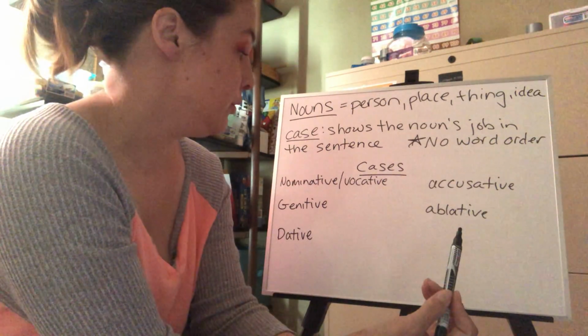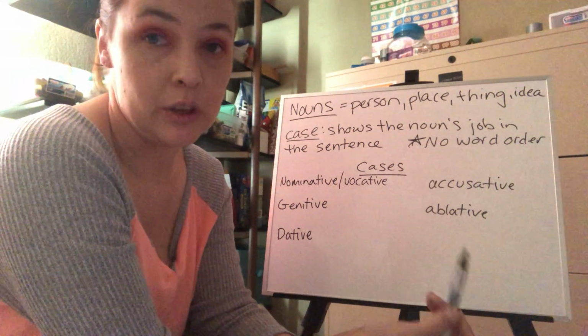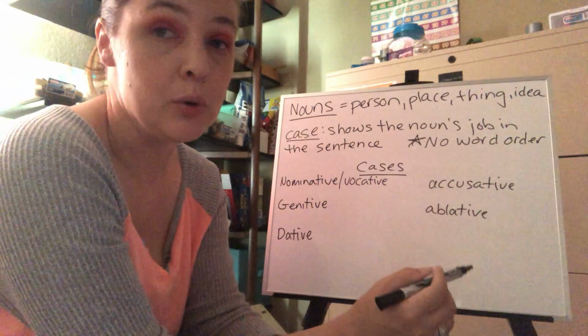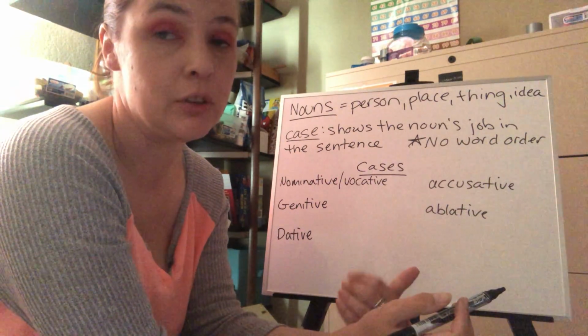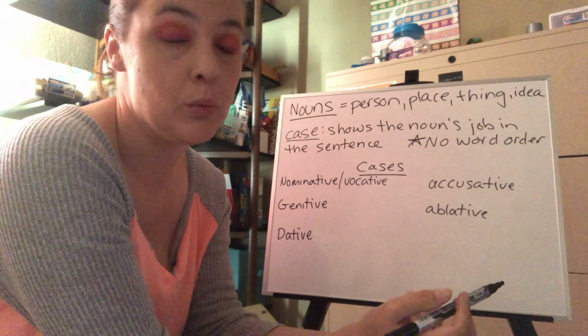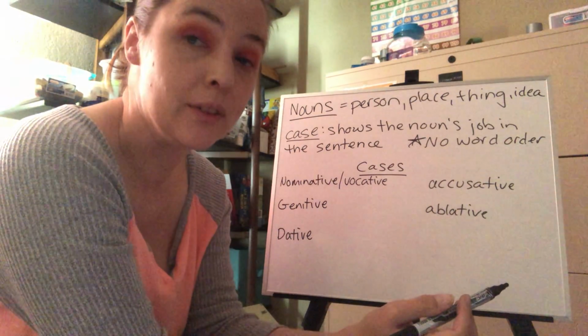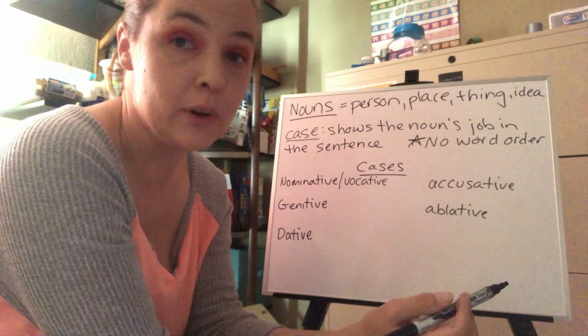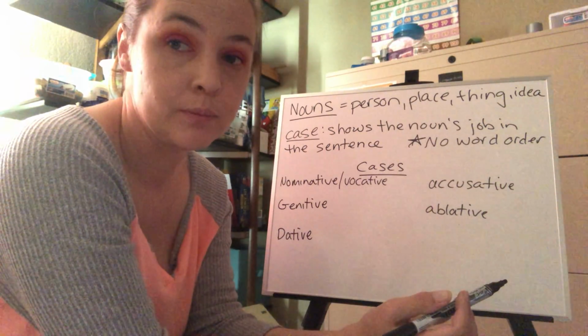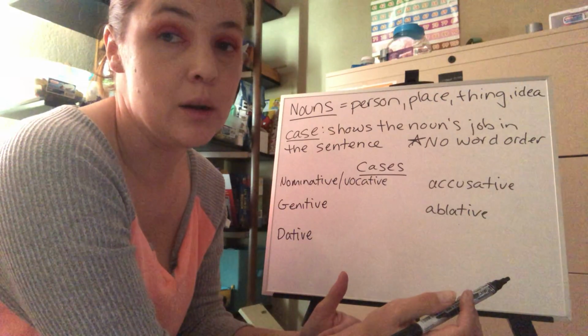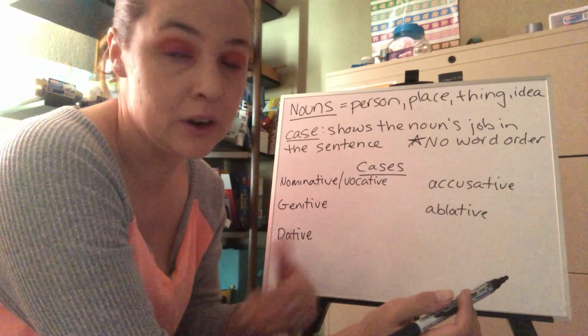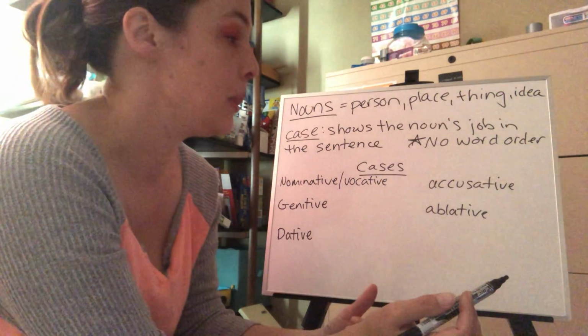We are going to focus on the nominative and the accusative for now, but I am going to give you an introduction to each of these in turn so that you kind of understand what they are, and we are going to learn the endings for first declension, all the endings, how to decline a noun for all the cases in both numbers, singular and plural, okay?